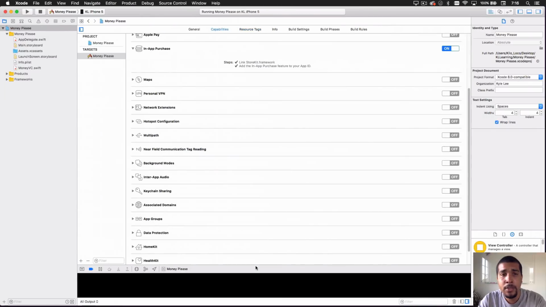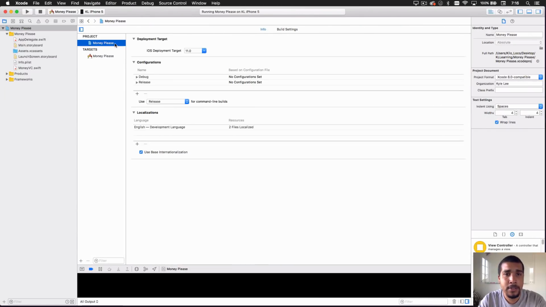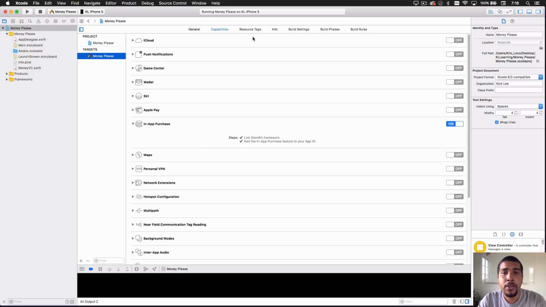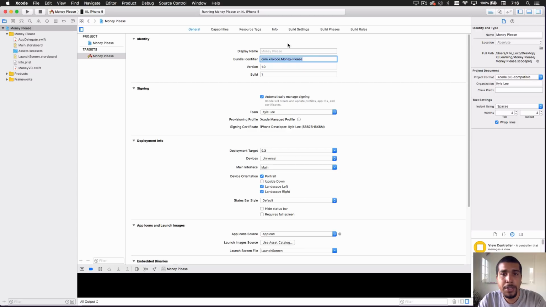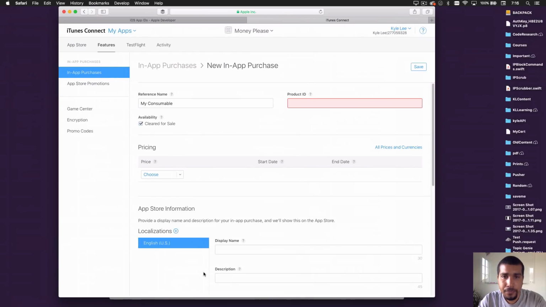A good rule of thumb is to use what your bundle ID is called. Remember, it's alphanumeric only, so remove any hyphens, underscores, or spaces, and then you do dot whatever your thing is called. So we'll just say my consumable.